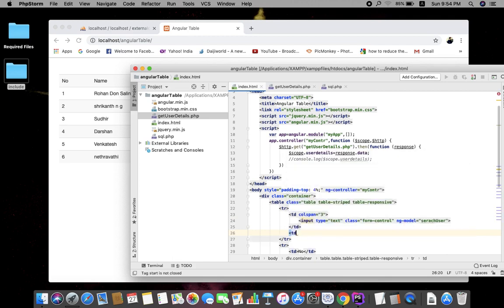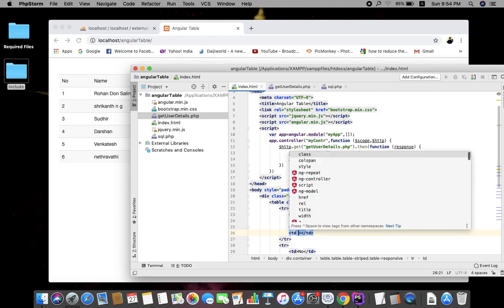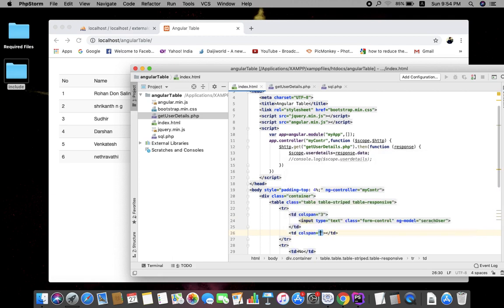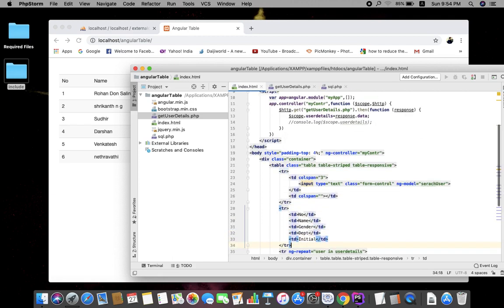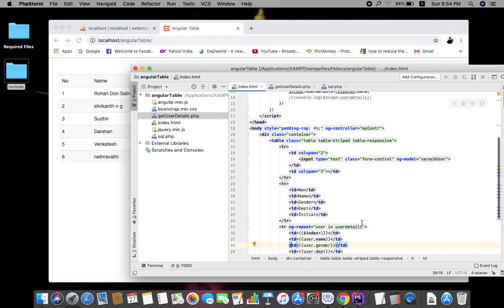Then td. I don't write anything else. Column span: total how many columns do we have? 1, 2, 3, 4, 5. So I take 3 here and 2 here. I take 2 values and then it is nothing. I take one more row, and with the ng-model as search user, I'm going to put this as a filter here.